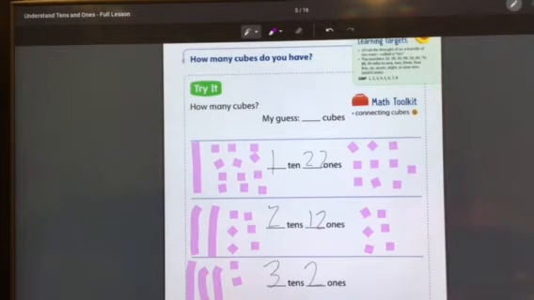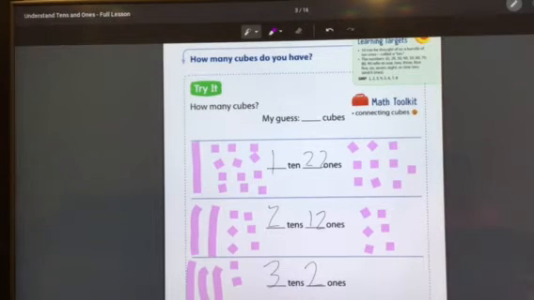If you were to go back and count the 1 ten and 22 ones, you would have gotten to 32. If you went back and counted 2 tens and 12 ones, you also would have gotten to 32. If you go back and count 3 tens and 2 ones, you also would get 32 cubes. This is just to show the students that they can do this 3 different ways. However, the fastest way to do it is to make as many tens as you possibly can.